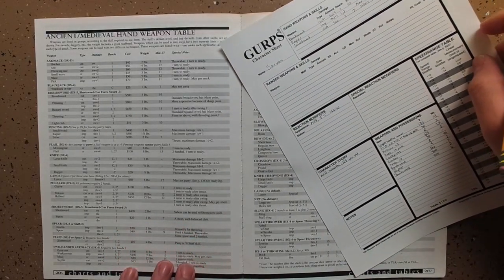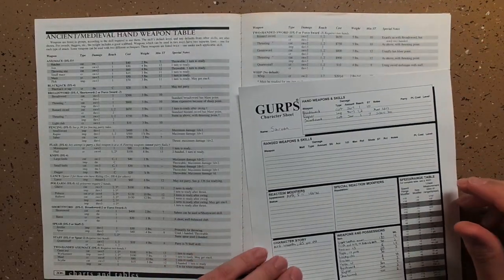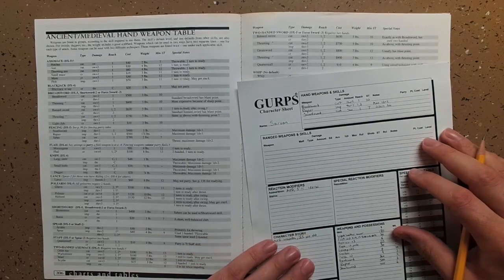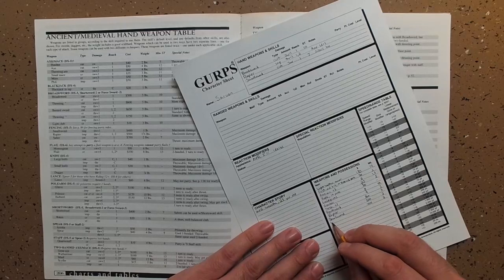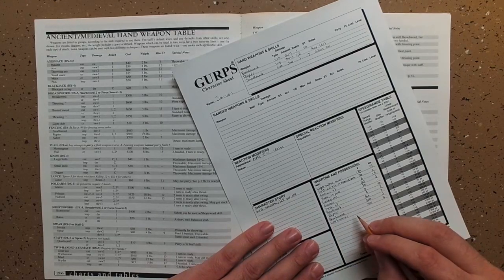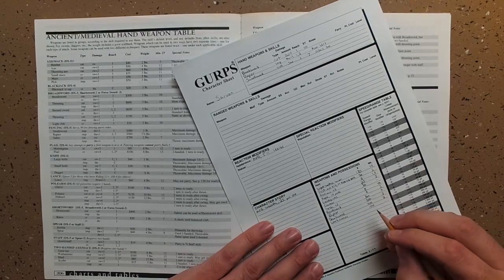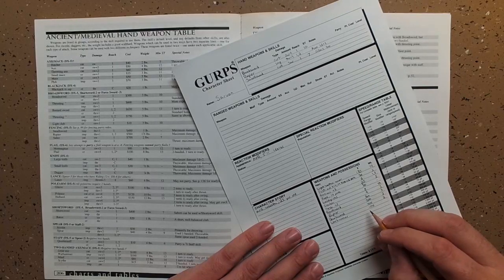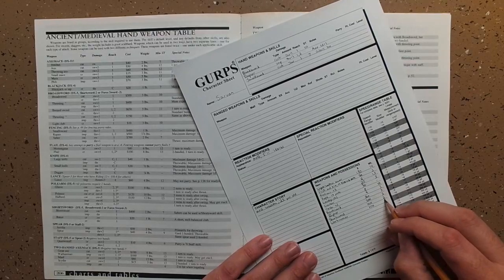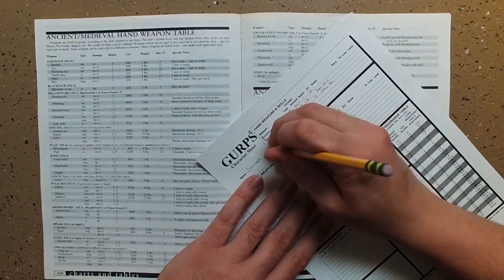All right, now, anything else? I have two-handed weapons. I'm going to do a two-handed weapon. We'll do a two-handed. Let's do a warhammer. Yep. Okay, warhammer. This will be $100. Wow, much cheaper. And it is going to be 8 pounds. So now we go up here, warhammer.